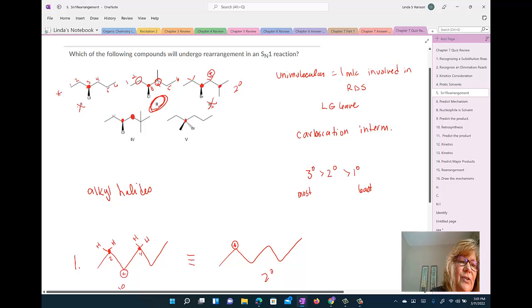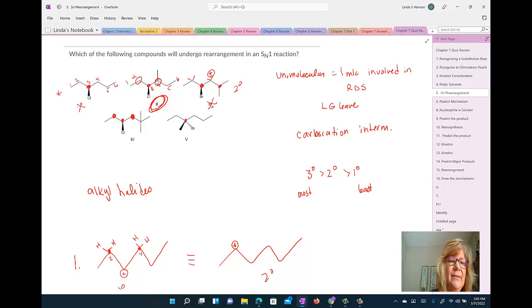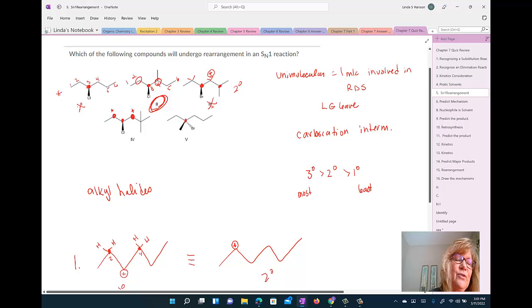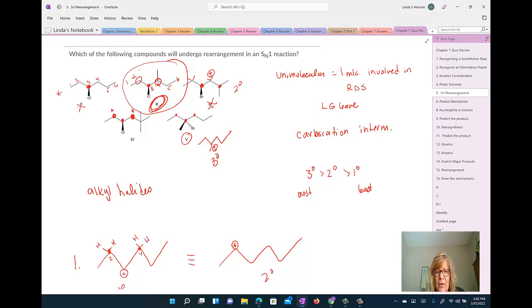Number 4, again, just 1 position over. I can't go down the chain, 1 position only. So again, even if I move the positive sign either direction, 1 step left or 1 step right, the carbocation remains secondary. And that is true here as well. But what's interesting with this one, of course it wouldn't undergo a shift, because it is already a tertiary carbocation and thus is stable as is. So the only one that we determined would have an advantage would be structure 2, because it can convert itself from a secondary to a tertiary carbocation. Great. All right, keeping up. Let's try a next one.